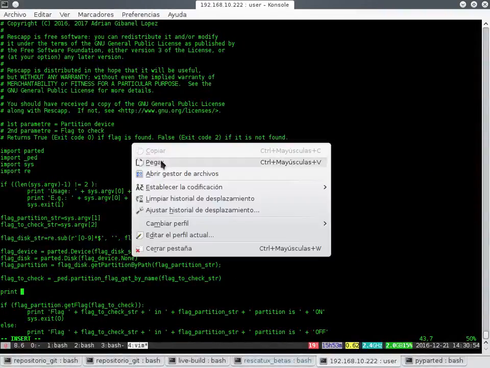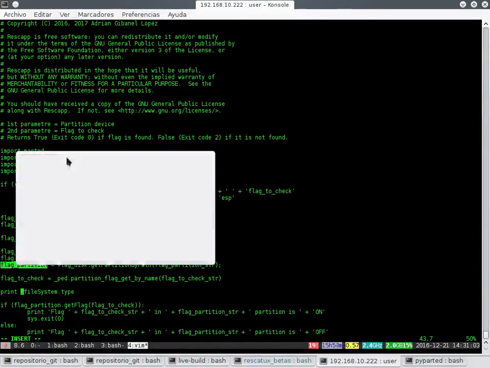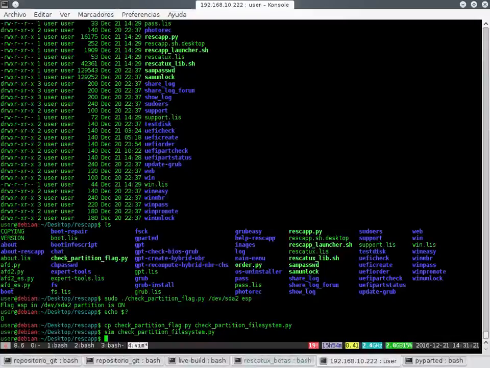So instead of this being self part, this should be flag partition, which is the partition. Okay, so then we can compare to the, so this should be something like partition type, and I'm missing a plus. Yeah, let's see if this works.